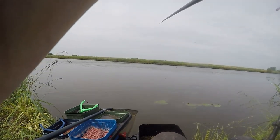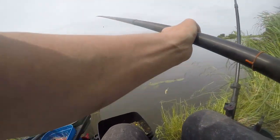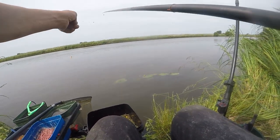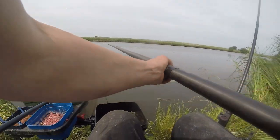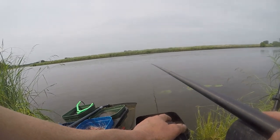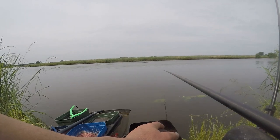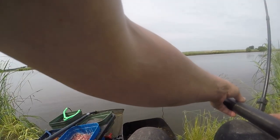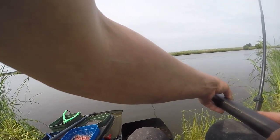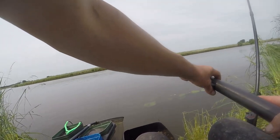What I might do, you see how this goes, I might try the feeder again. With it being this high, there might be a chance of a bream or two. And it's quite a nice steady flow. It's not barreling through by any means. I'm just going to slow that right down and hold it back. I mean, that's where they are. They've been getting the bites all day. Not there.